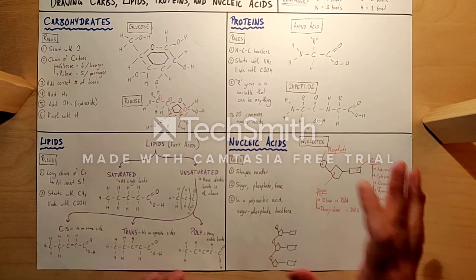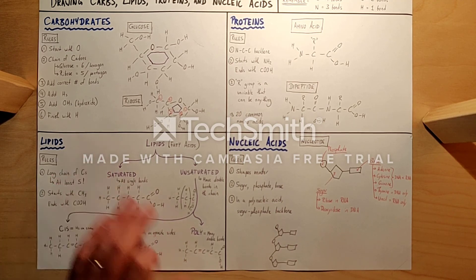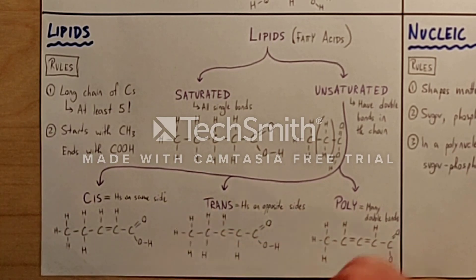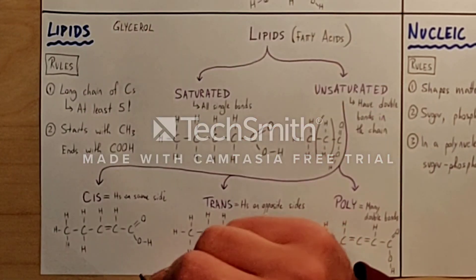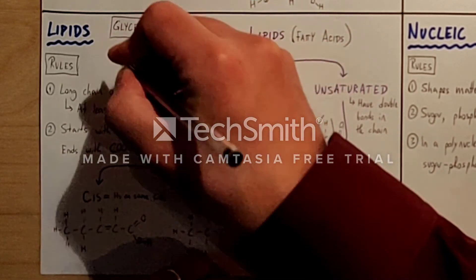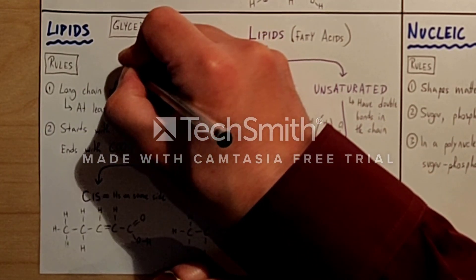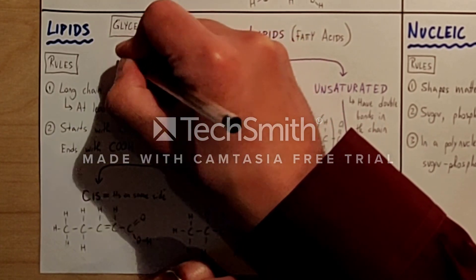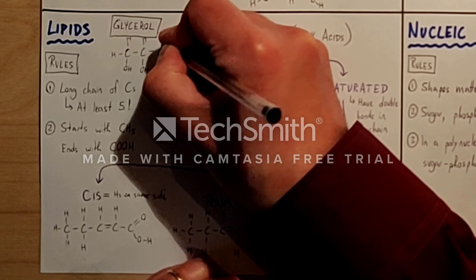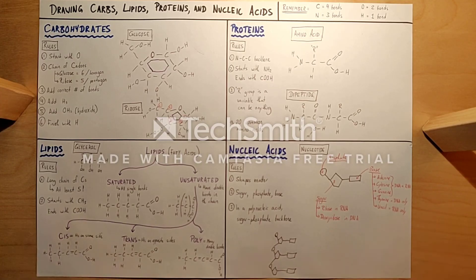So at this point we have done all the major drawings. There is one more that they could potentially ask you, which is with lipids — specifically how to draw glycerol. Glycerol is a weird one and only really applies sometimes — it's quite rare. But if they ever ask you to draw it, it's three carbons because of the triglyceride, and all of the carbons have one OH, and every other bond is a hydrogen. This is very rare, so don't worry too much about glycerol. If you haven't finished drawing everything yet, draw it now. Thanks so much, and have a wonderful rest of your day. Ciao!